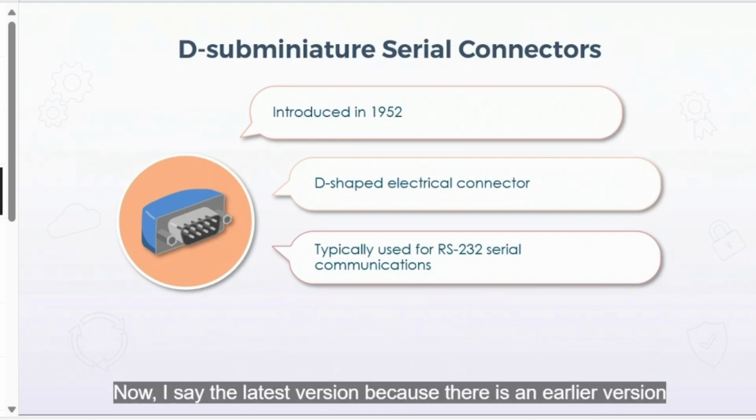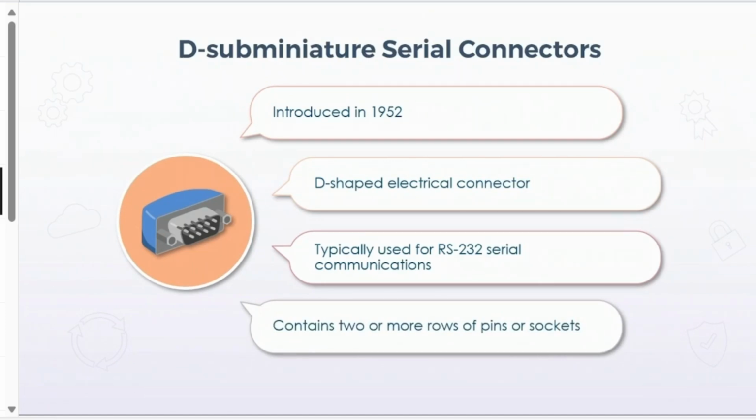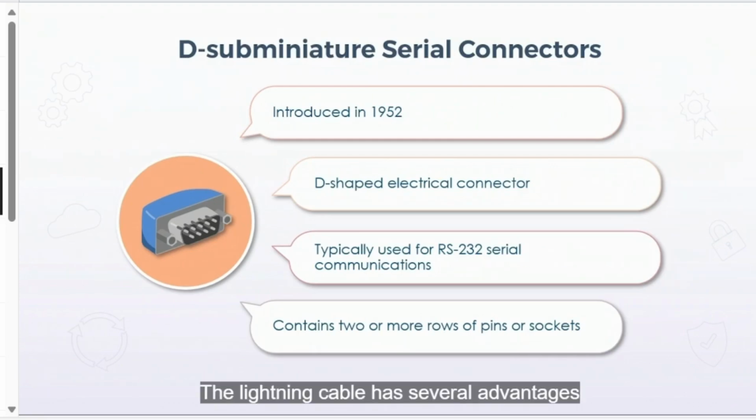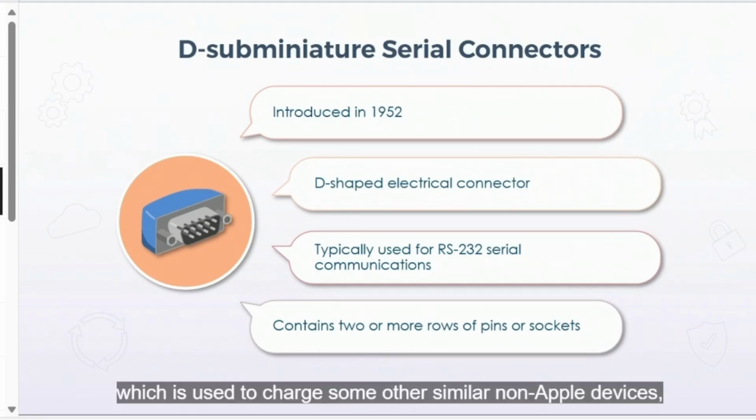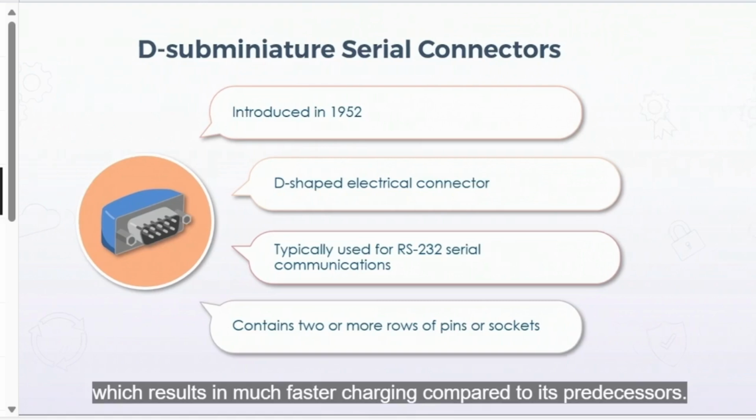Most D-sub connectors contained two or more rows of pins or sockets, along with screws on either side of the shell, which made for a very tight and secure connection. But at the risk of dating myself, COM ports were still very common when I started in IT, but I don't think I've seen a device using this specific implementation of the D-sub connector in almost 20 years, so it's highly unlikely that you would encounter one today.